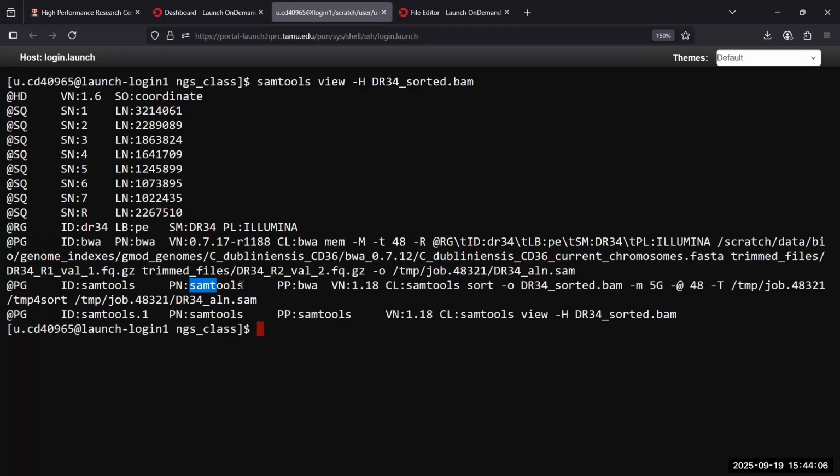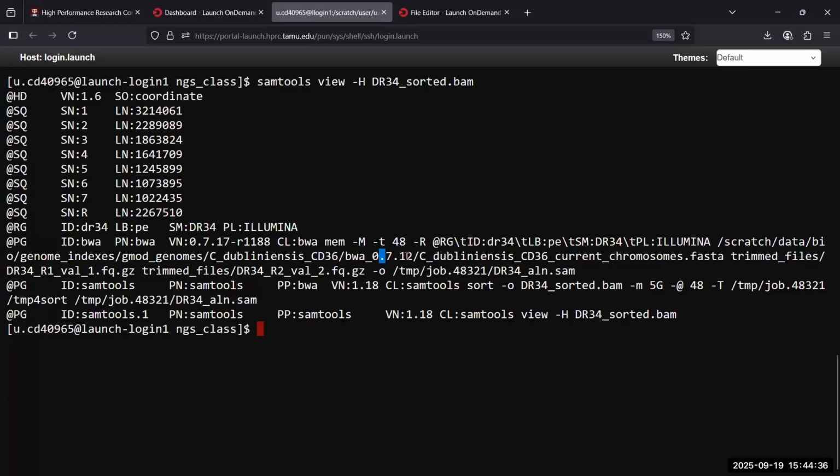And also it used samtools version 1.18. So it has a history of how this was generated, which is very useful, because if it didn't have this, you wouldn't know what was used. Maybe you used BWA 0.7.12, and maybe there was a bug in 0.7.12, so maybe you need to redo it with 0.7.13, for example.